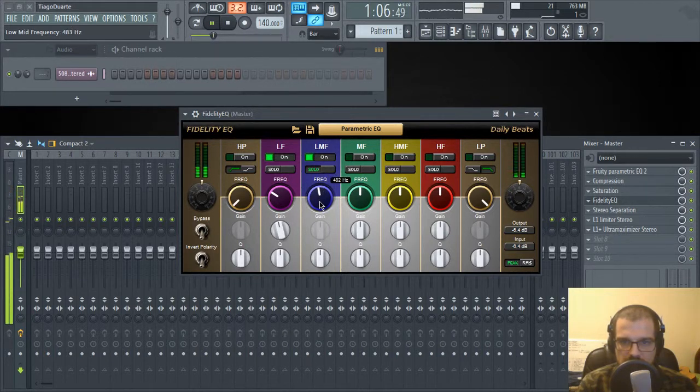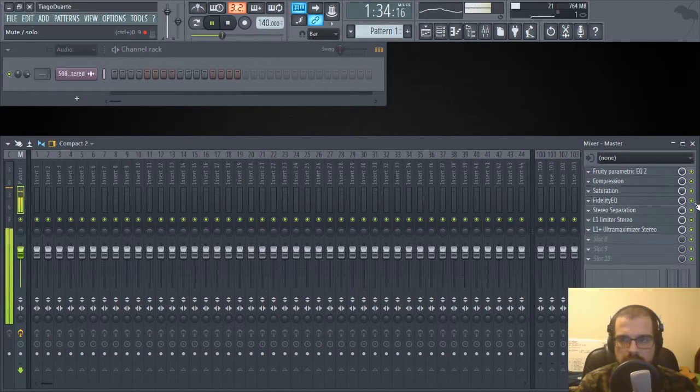around 500. It can be a very harsh place to be, so I would like to cut a little bit too. Now here in the tops, let me go ahead and around 1K, widen up a little bit the band and increase a little bit. And now let me go ahead here to 10K and give it a boost. This also makes a difference.